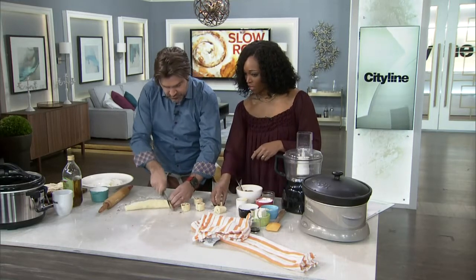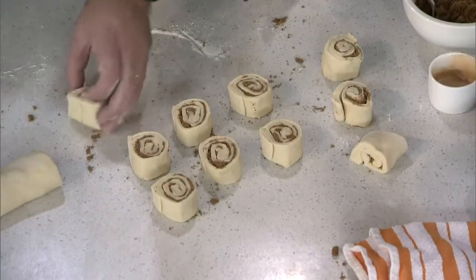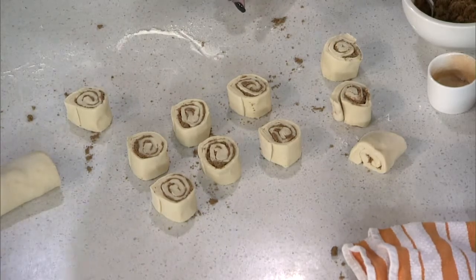I just had a thought. You can actually put anything you want in there. Chocolate chips. Right? That's what I was thinking. You know, you could. We're just kind of keeping this classic. You could put gummy bears in there if you really want to freak some people out. I don't know. You could, actually. My daughter would be into that.